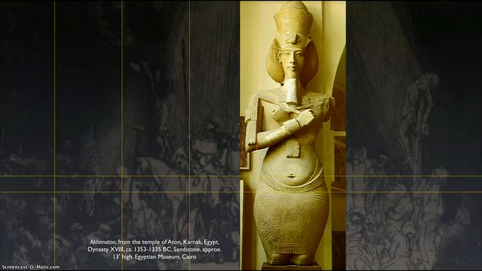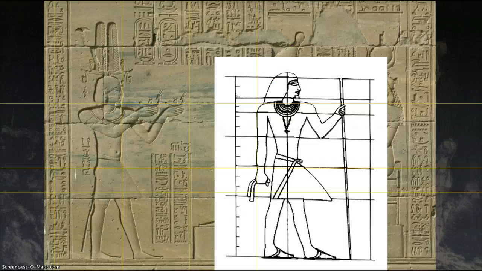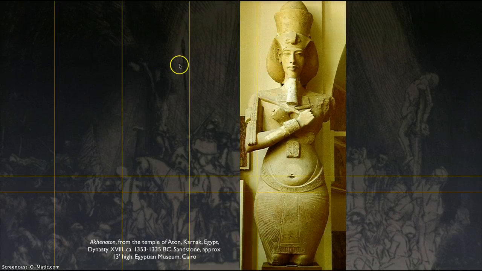Art changed. Up until that time, the art, let me go back here real quick, the art was more like this. And because it was part of the religious system, it couldn't change. You couldn't change what the people were like. You couldn't change what the pharaoh looked like. So then Akhenaten changes all of it, and we see that his statue is more naturalistic. And one thing about this is he has hips, he has a tummy, he has more of a feminine face, where all the other pharaohs were very manly looking.